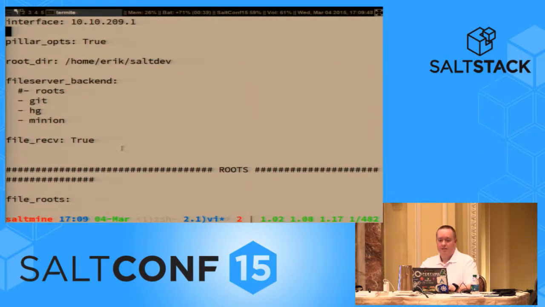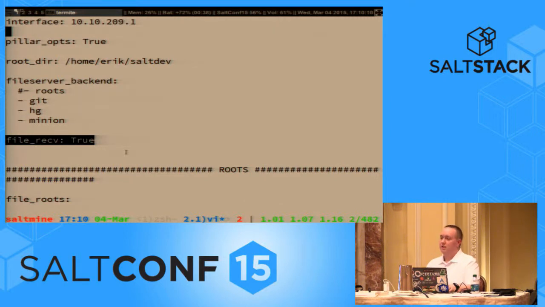So the important thing to note is that to do a cp.push, you do have to have this enabled in your master config file. If you don't have it enabled, I believe the minion will still try to push it, and it won't know that it failed, and it'll say true, and you'll think that it's there, but it's not.